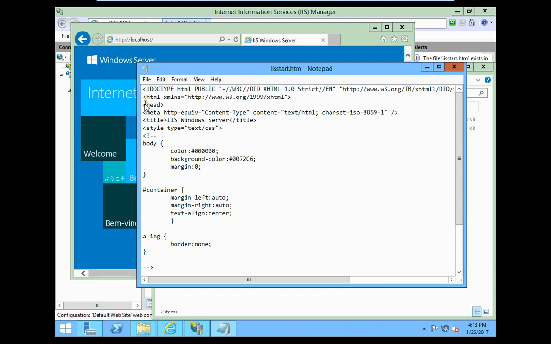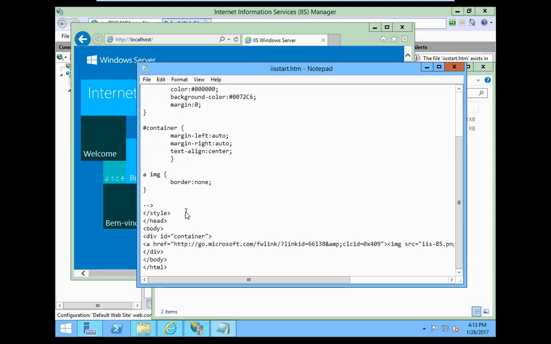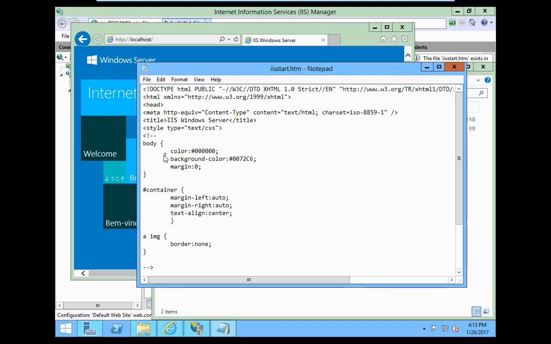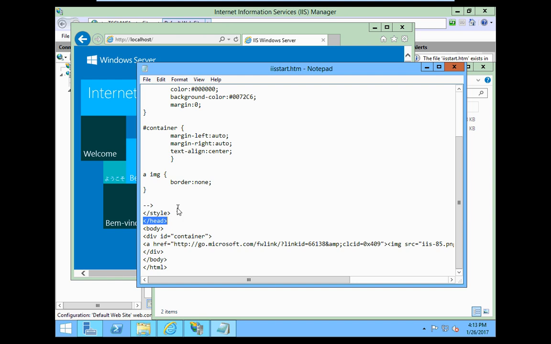Yeah, so this is the tag that says, in the brace, this is where the header begins, and this is where the header ends. And so tag format, think of it as categories, and within header there is a tag called style that has some parameters about how things might be styled. And then here's where the body begins, and we have a div that is like an area within the body.